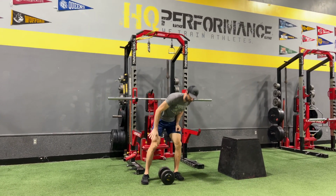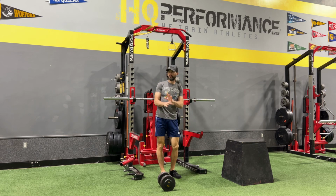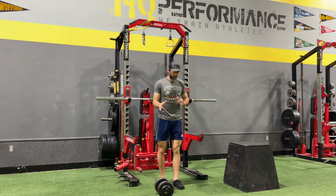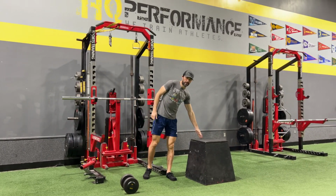Now we can start with either one on push jerk. We're gonna do 5 reps on one side, take the whole minute. Whatever you have left after the 5 reps, that's the remainder of your rest. Then the other side, left or right for each. 10 reps on both sides, so 10 and 10.